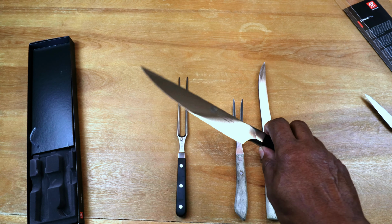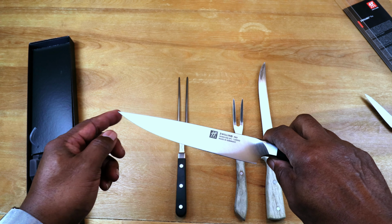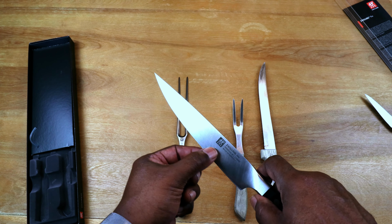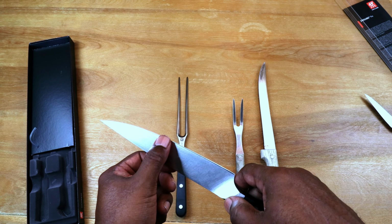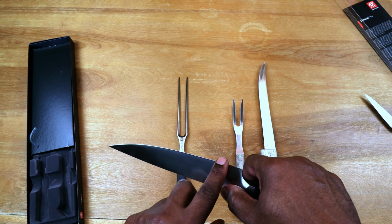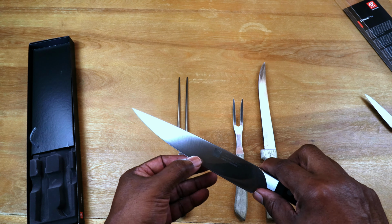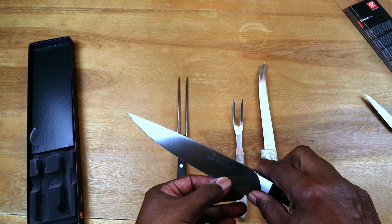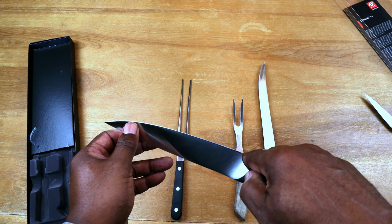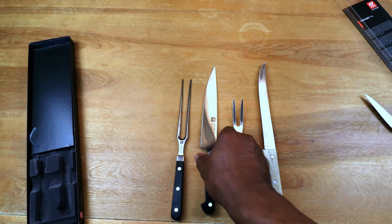And actually, I'm going to be replacing all of my knives, but I do like the look and feel of this particular knife. Now, I could do the traditional paper slicing routine, but I'm not going to do that. But I will say, I've got a slight burr right up in here. Yep, right there is a slight burr. So I think I'm going to run this over my sharpening stone beforehand. It's not a criticism, although, you would think, but still, I'm not complaining a bit. Not sending them back, just breaking out my sharpening stone.